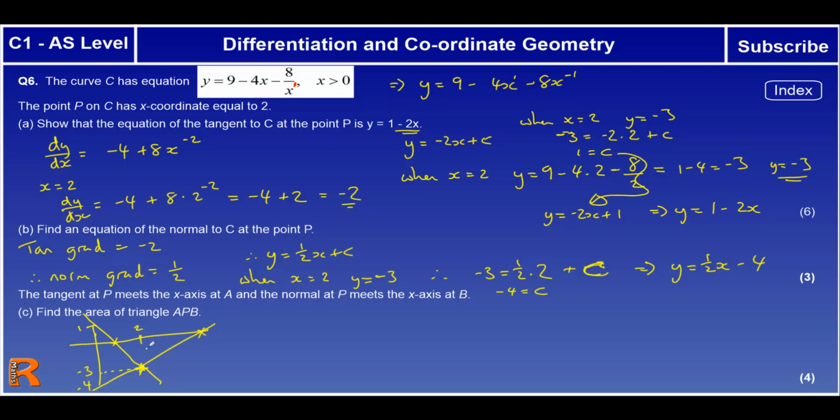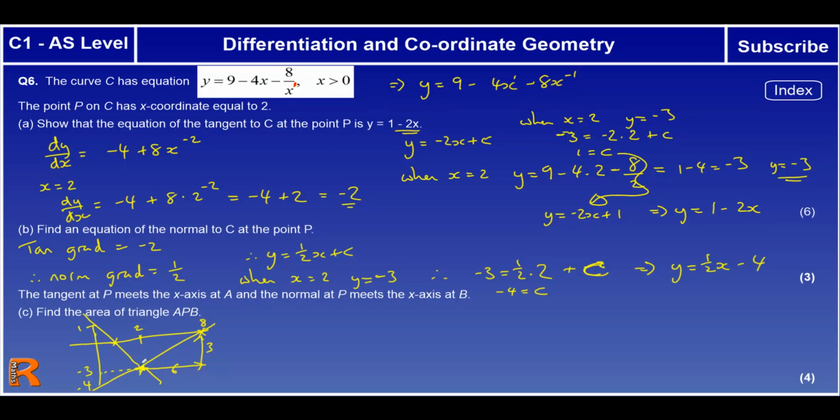So just thinking about this, it has got to go up 3, and the gradient is 1/2, so for every 1 you go up 1/2, so that's 1, so 2 across, go up 1, so we're going to go up 3. We need to go across 6, so that's going to be 8. So this triangle here, if we go up 3, then this has got to be 6 because the gradient's 1/2.